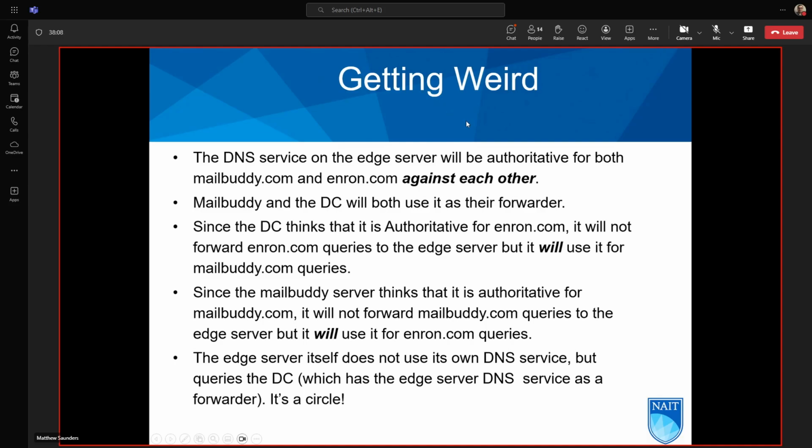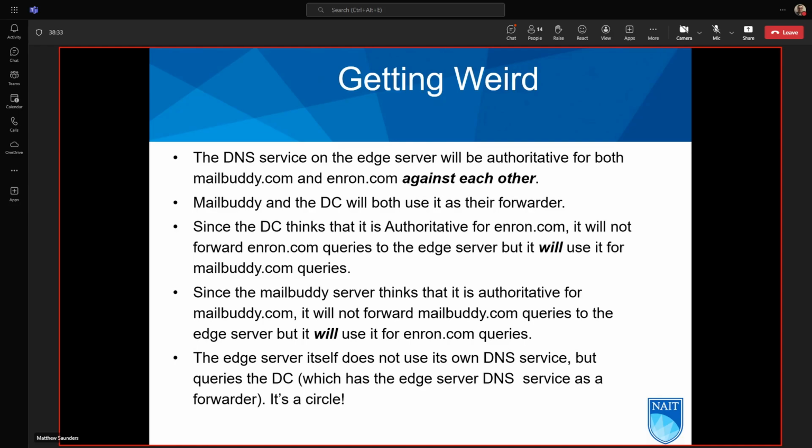Okay, so getting weird. The DNS service on the Edge server will be authoritative for both MailBuddy.com and Enron.com against each other. So, if anybody queries EdgeRon about MailBuddy, it will decide that it has the answer. If anybody queries EdgeRon about Enron, it will decide that it has the answer.